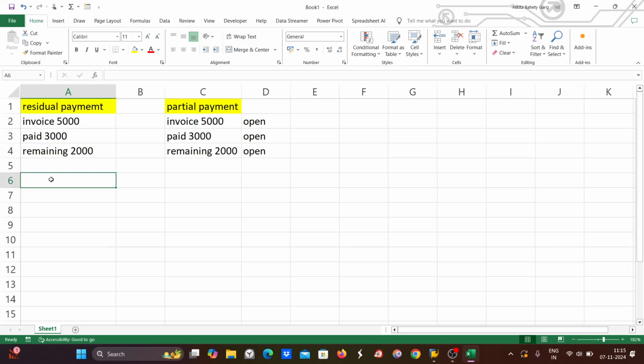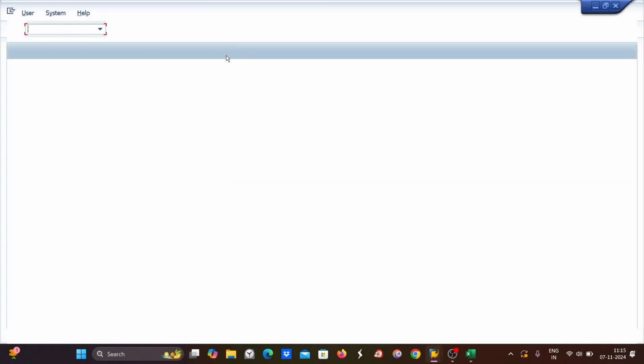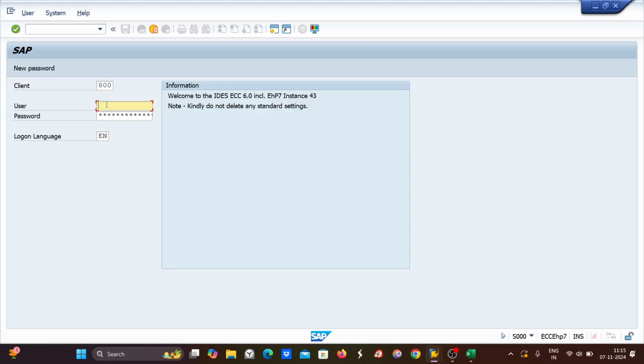The same applies in APP as well. The question is, can we make a part payment, or you can say a partial payment, in APP? Is it possible? The answer is yes, it is possible. How? We will see it now. Let's directly check how to do it. We will do it practically and I will show you how partial payment is possible in APP.